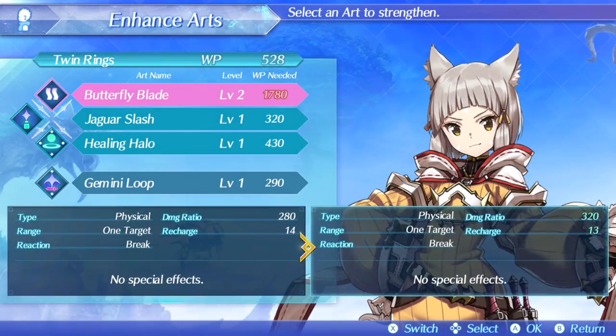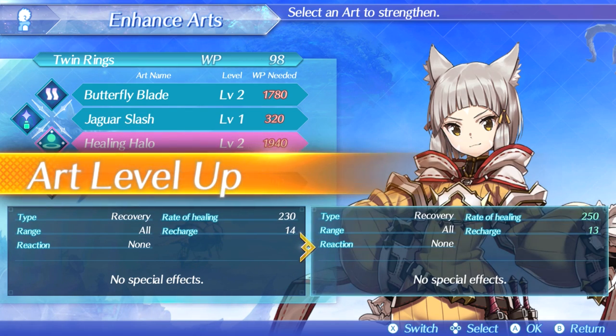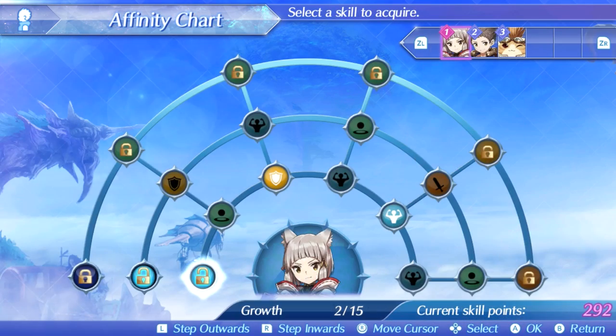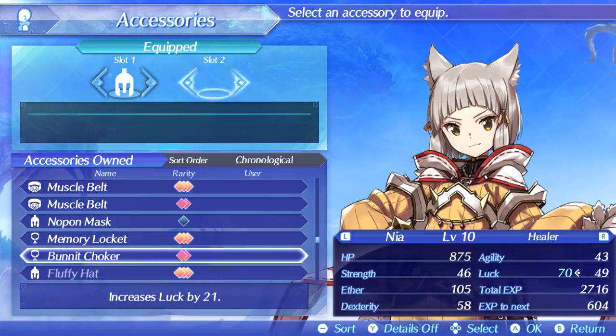By going into Enhance Arts, we see that Nia's been gaining WP all this time. Prison does give you a lot of experience, I suppose. I'm gonna go with Healing Halo. I've already upgraded Butterfly Blade, and that's definitely her and Dromark's best art. We'll go with that. On the Affinity Charge, she doesn't really have any skill points, actually. That's kind of disappointing. And I'm gonna give Nia the Bunnet Choker.